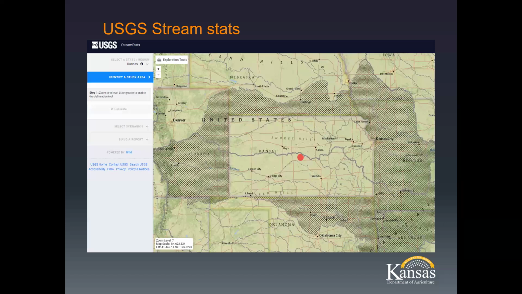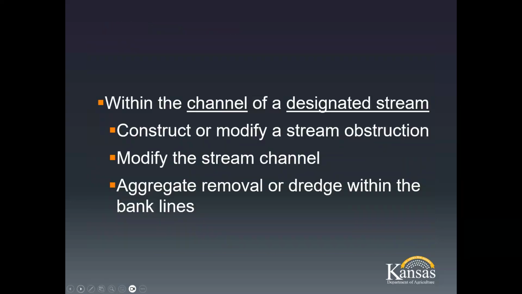One way is the USGS StreamStats. You can put in the location of where you're going to build whatever you're going to build by lat and long, and it will calculate the drainage area for you. I will caution you that the western part of our state gets a little tricky, but it is a good tool to have. If you're in doubt at all, you may contact the Division of Water Resources office or myself, and we will do a determination for you, no problem at all.